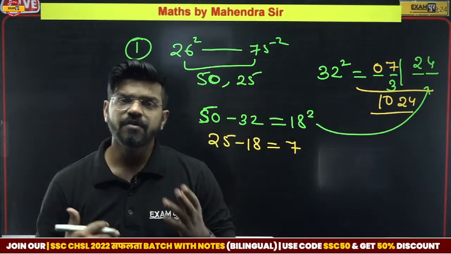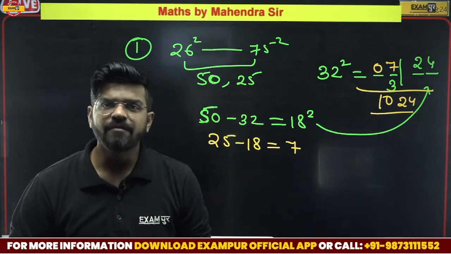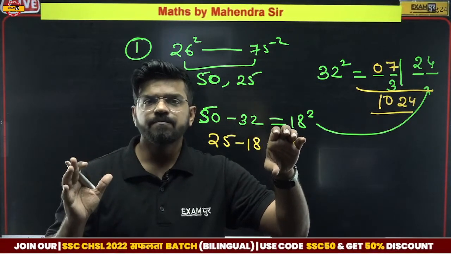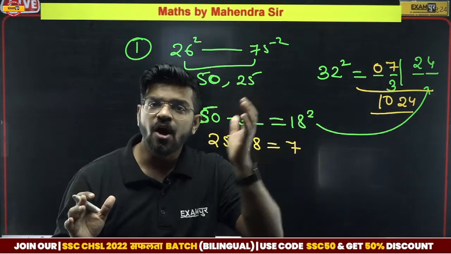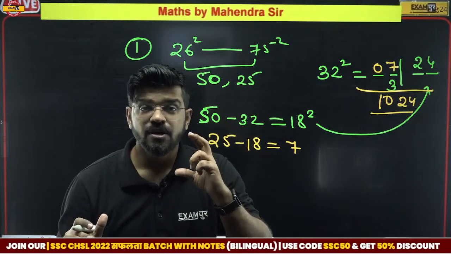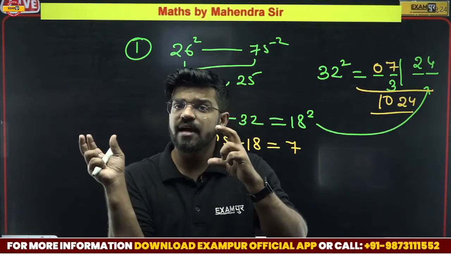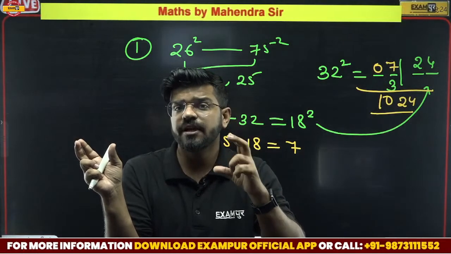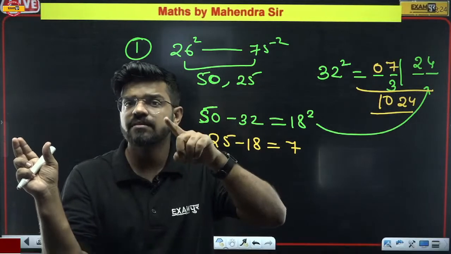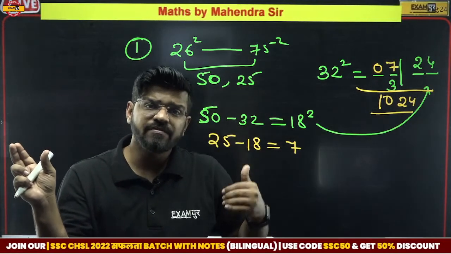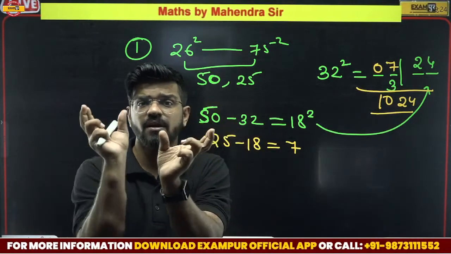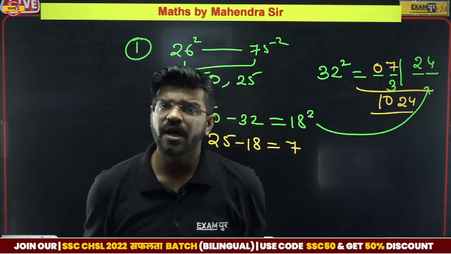Clear? Now how do we calculate this in mind? We have to calculate the square of 32. 32 is how much less than 50? It is 18. So we write the 18 square in the last two digits. 18 square is 324. So we write 24 and carry 3. Now 25 minus 18 is 7, and with the carry 3, it is 10. So 1024. This is how we have to calculate.